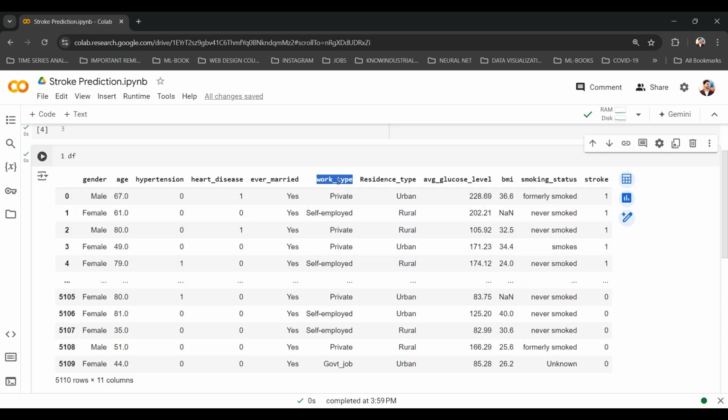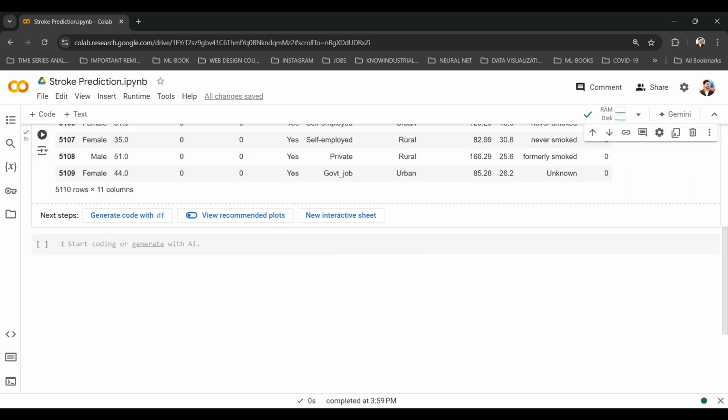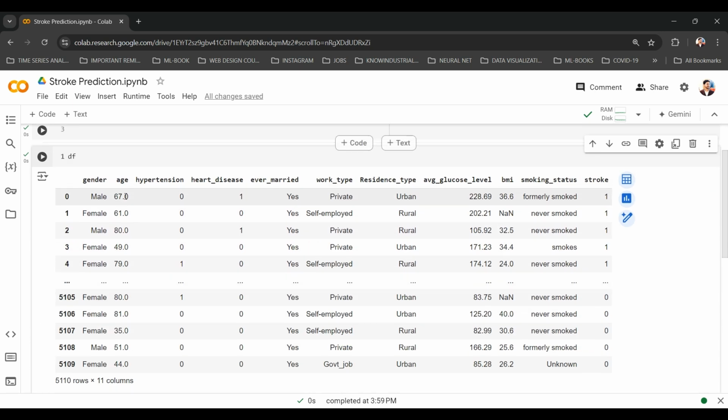Okay. And also I think it is better to write some code to see the different columns here and their different values. So let us look at the unique values in all the categorical features.